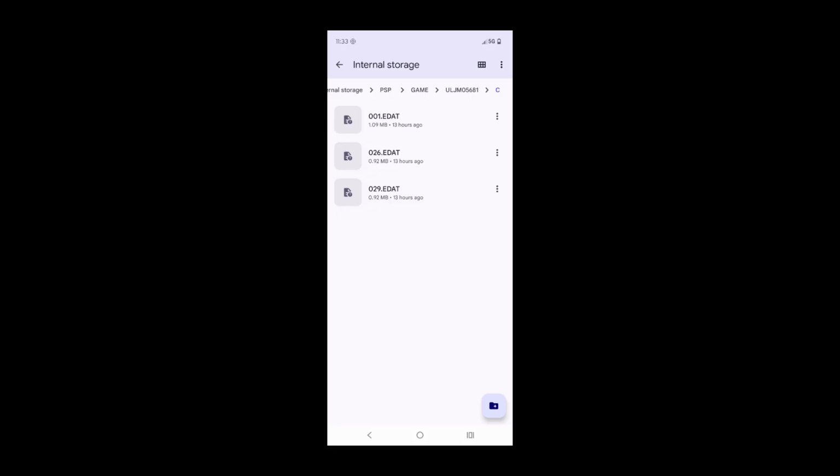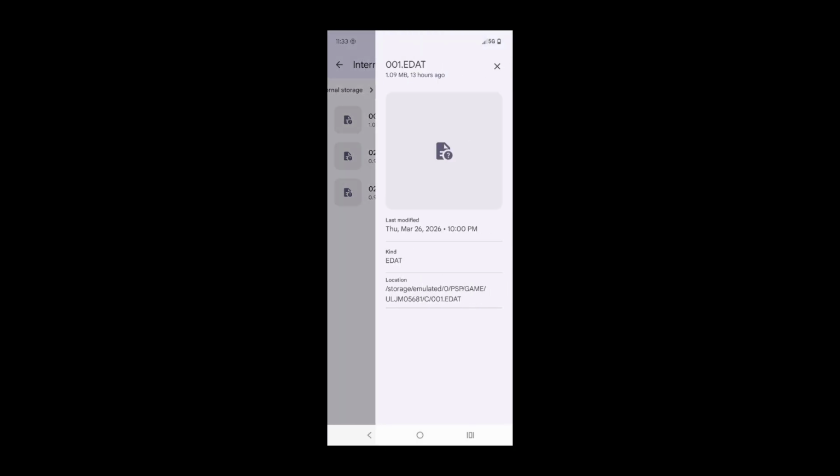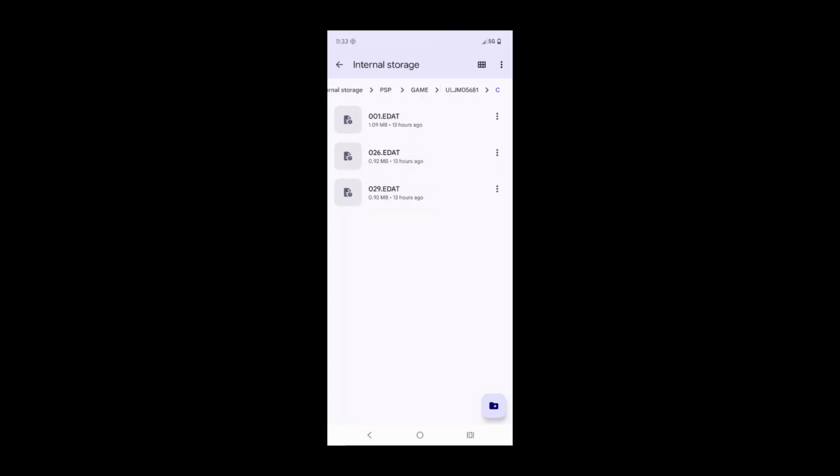The mod files must always end with EDAT. Okay? So if you ever unzip a zip file and it says EDAT, that's a Project Diva mod. You can get your Project Diva mods from the PSP Diva Closet or GameBanana.